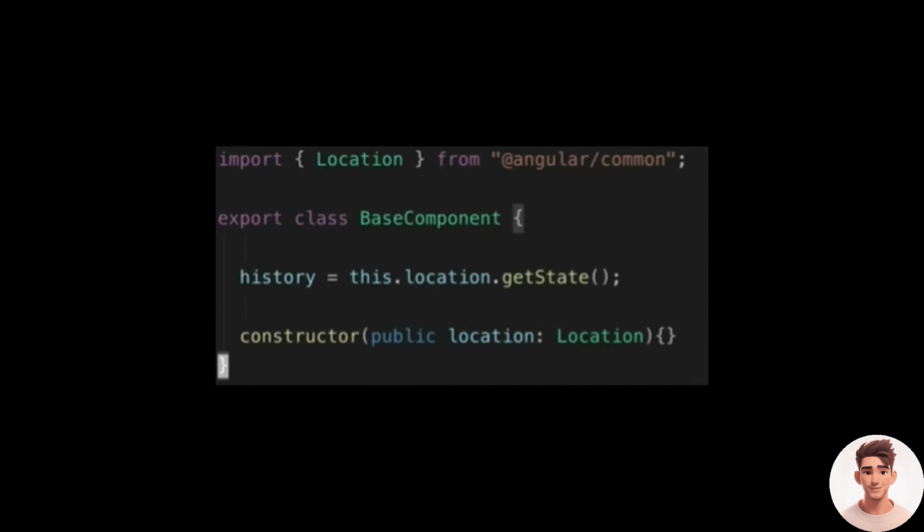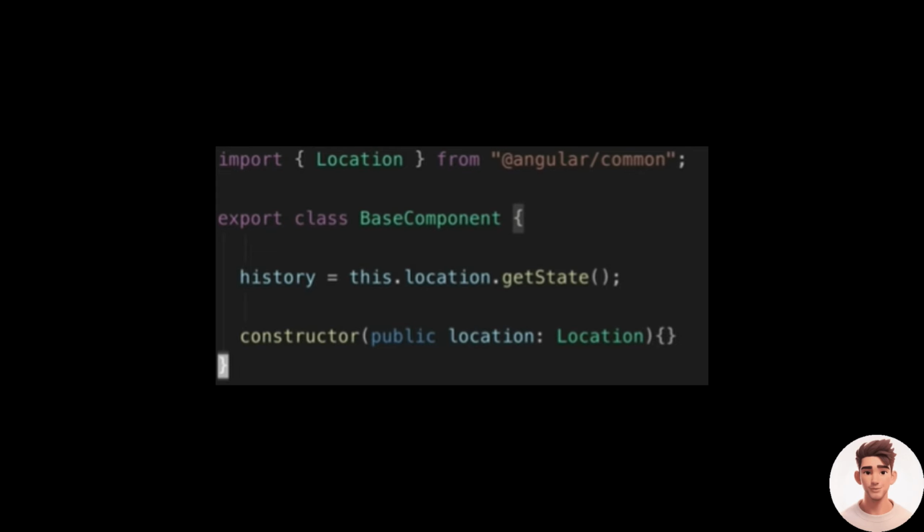So that's nice, but one super practical benefit of using the inject function is in cases of inheritance. Now, personally, I am one of those composition over inheritance type of people and avoid inheritance if I can. But it is useful sometimes, and sometimes you are just unavoidably working in code bases that use it. So, the typical scenario is this. You have some kind of base class with functionality you want to share like this. This is just a silly example, but I'm setting up a class member that has access to the current history. And to do that, I need to inject the location service from Angular.